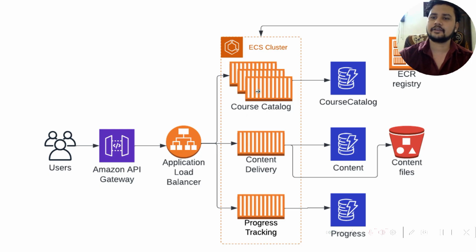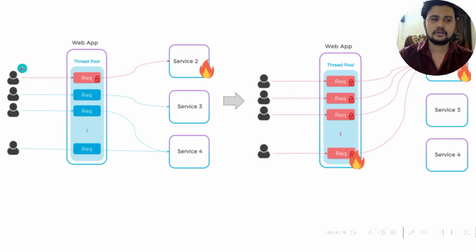Within the container, microservices pods will be running, and each microservice can have a separate database. So if one thing goes down, another one will not get affected, and they are getting the Docker images from the ECR. Here I'm going to show you how it's not going to affect another service.